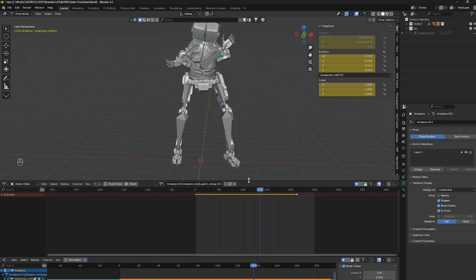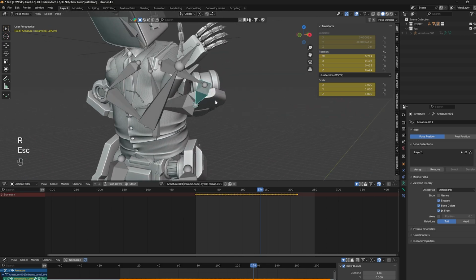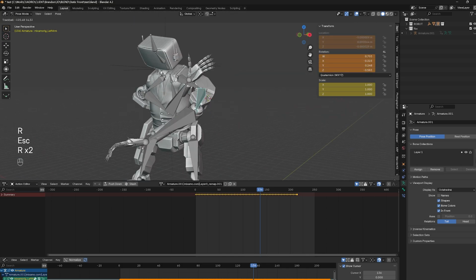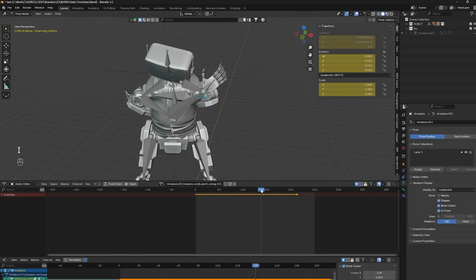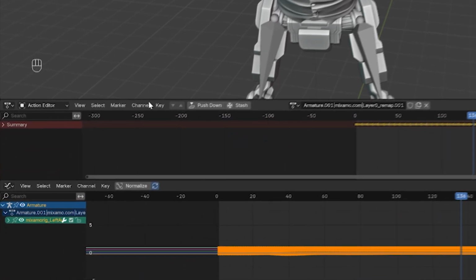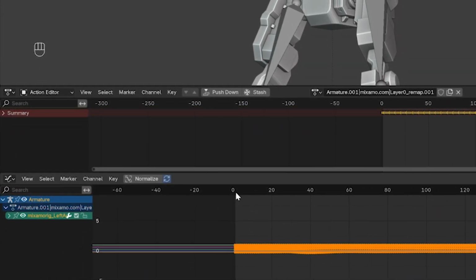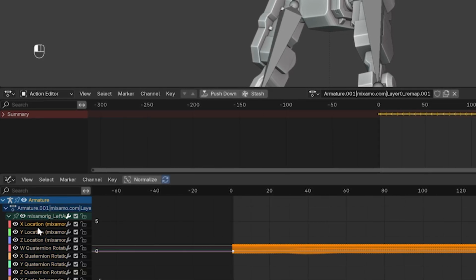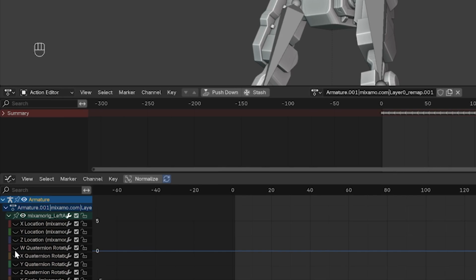So first, let's select the bones that we want to fix and rotate. Because obviously if you just rotate this and then just hit key, it's not going to work because it's only keying that particular frame. So what we want to do is open up our graph editor. So let's select this bone, and it will show us in the graph editor what transforms are being affected, and we want to focus on just rotation for now.